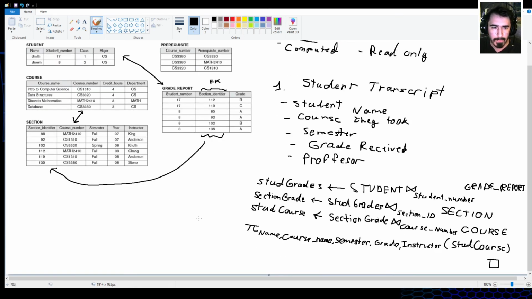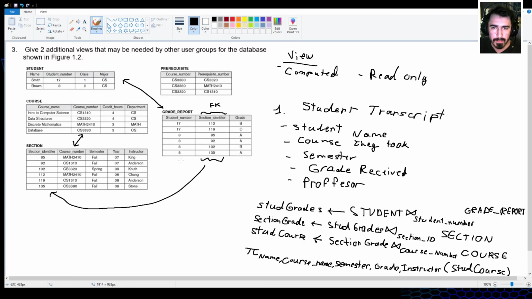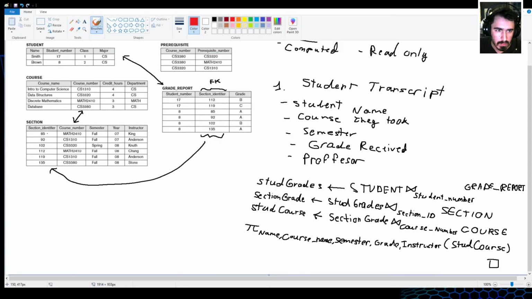Now, another view that you might have might be, I don't know, the courses available this semester, because as we can see here, if we look at the actual section table, it tells us the semester that the course is running and the year that it's running in and the course number, but we don't actually have the course name.